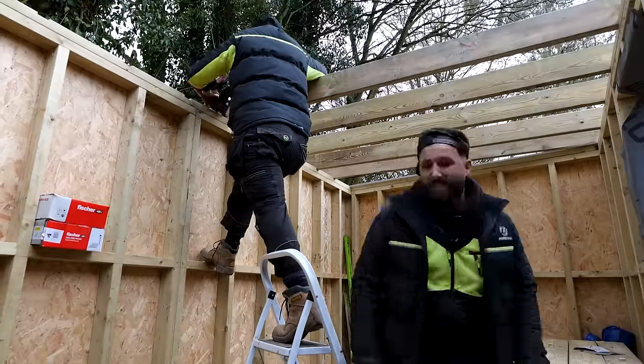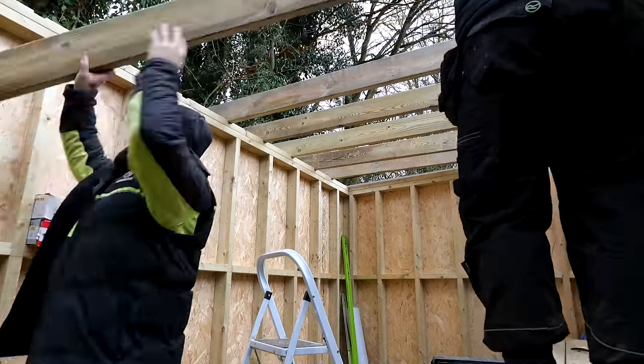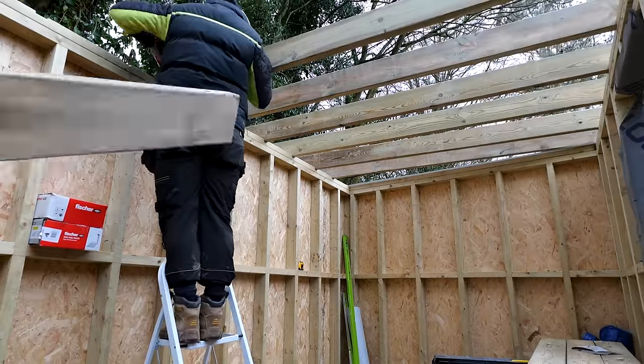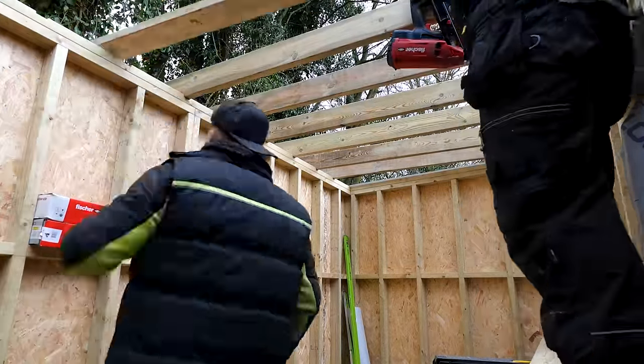And when it comes to the front overhang, all we're doing is leaving them extra long, and then at the end we're going to measure, ping a chalk line, and then chop them off. You can chop them first if you want to, but this is the way we do it.